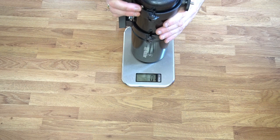But with this, all you've got to do is take off this screw. And as you can see, with these screws I'm not particularly happy. I wish that Telescope Service installed more mounting screws. Take a closer look. As you can see there, I'm trying to get the focuser. You've got that collimation screw. I don't want the collimation screw to be blocked off. What I'm trying to do is align the bracket on there. As I put the screw on there, like so, I'm just going to align it onto the main tube, onto the focuser. I'm just going to tighten her up.